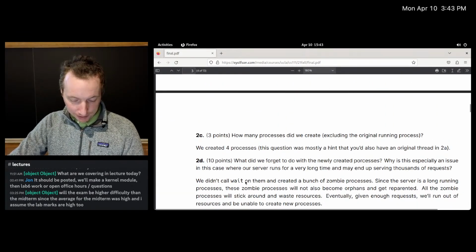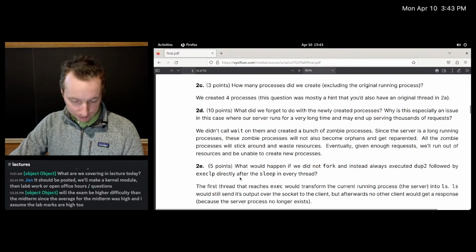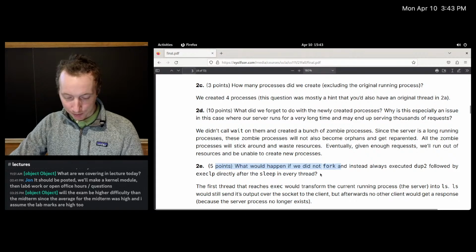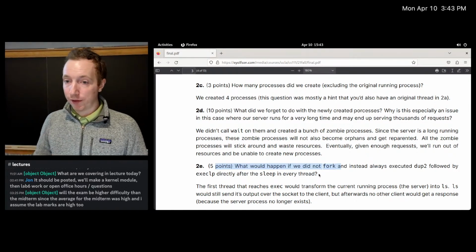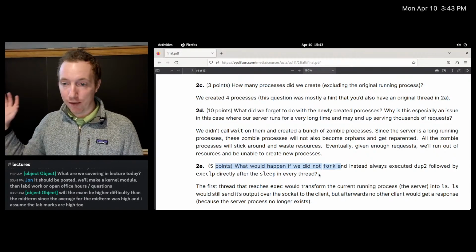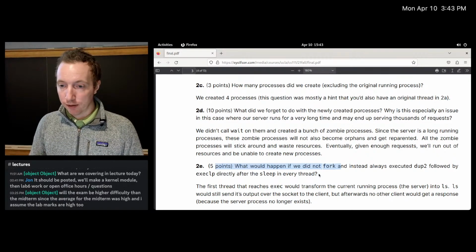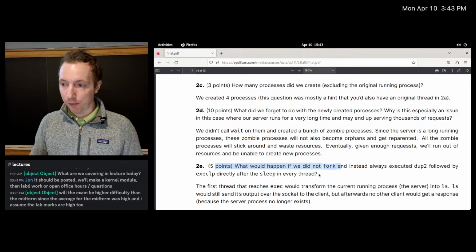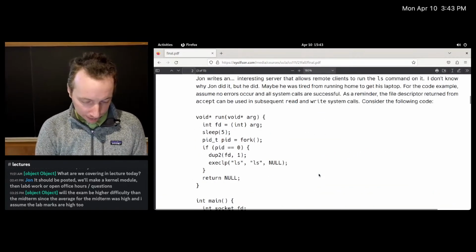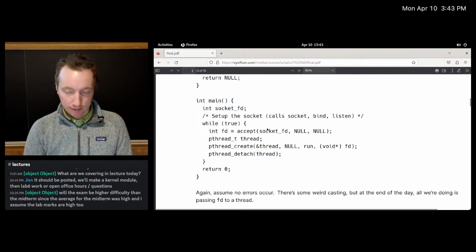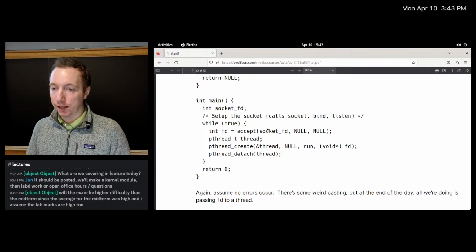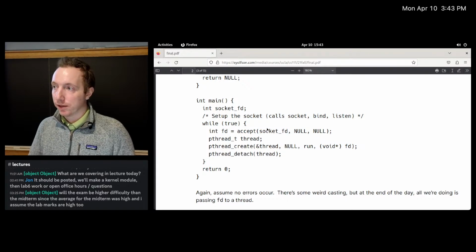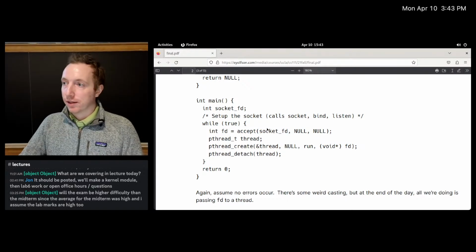Yeah, so the reason we have to make a new process every time is because, in this case where we don't fork, whatever thread makes it to execlp first transforms the process, and now that server's dead. Right? So whatever was currently executing main, that process no longer exists if we hit execlp. So it's replaced. Okay, thank you.